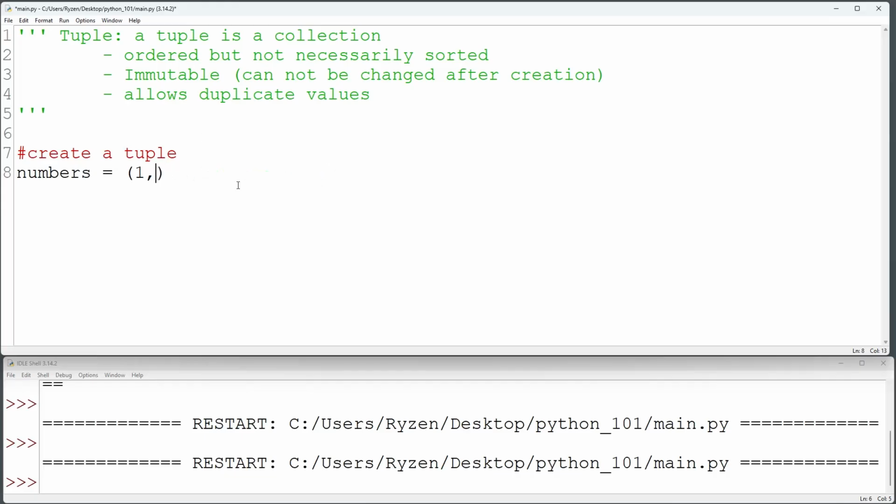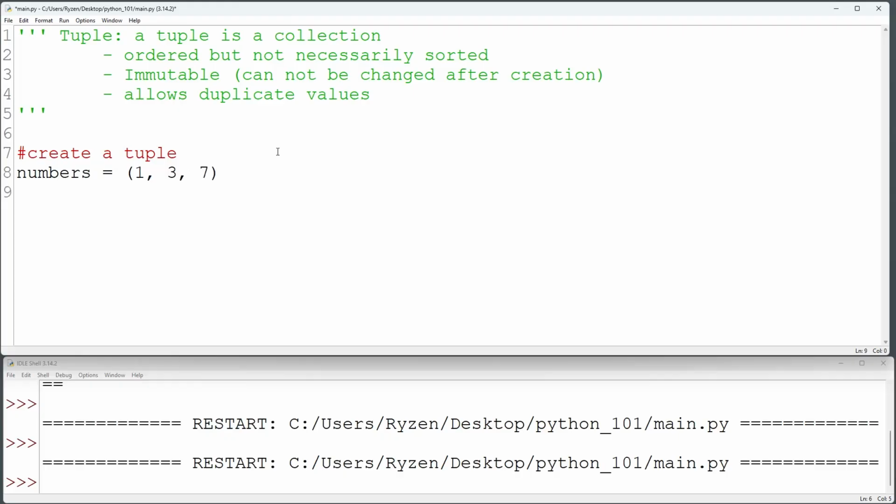And you can also have a tuple of one item only. So this is okay, tuple of one item. This is not okay. This is not a tuple. So in order to have a tuple, you have to have a comma here. So this is okay to be a tuple. All right, so I'm going to put it back here the way it was before.